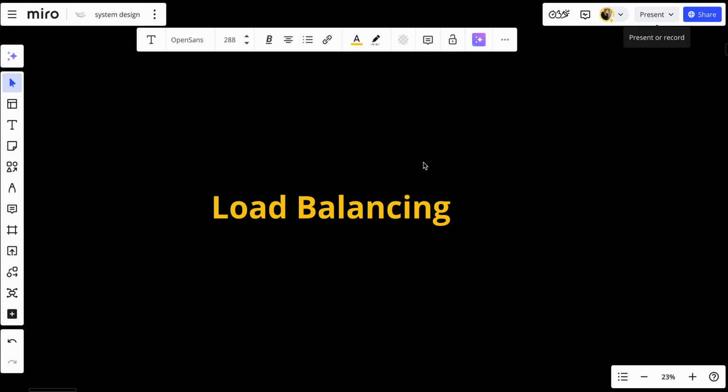Second, load balancing. Replication also helps with load balancing by distributing read operations across multiple replicas. This way, the primary database can focus on write operations while the replicas handle most of the read traffic. For a social media app, you can use replication to distribute the load. All read requests like loading a user's profile or fetching their posts can be handled by replicas, reducing the load on the primary database.